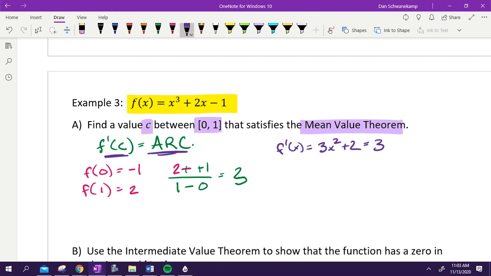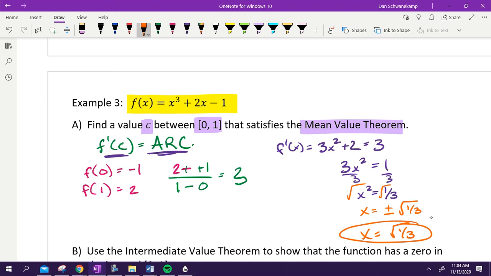He's going to figure out when that derivative is equal to 3. Yes, ma'am. Lulu, you got a question? Okay. We want to figure out when the derivative is equal to 3. Average rate of change is equal to the instantaneous rate of change. We set them equal to each other, we're going to solve. So 3x squared is 1. Divide by 3, divide by 3. X squared is 1/3. We square root. X is going to be equal to plus or minus the square root of 1/3. Kind of. That's not my answer. Only one of those is what we want. Why is it plus, Jesse? Because I am on the interval. I only want answers on this interval. So since my interval is 0 to 1, I only want the positive version.